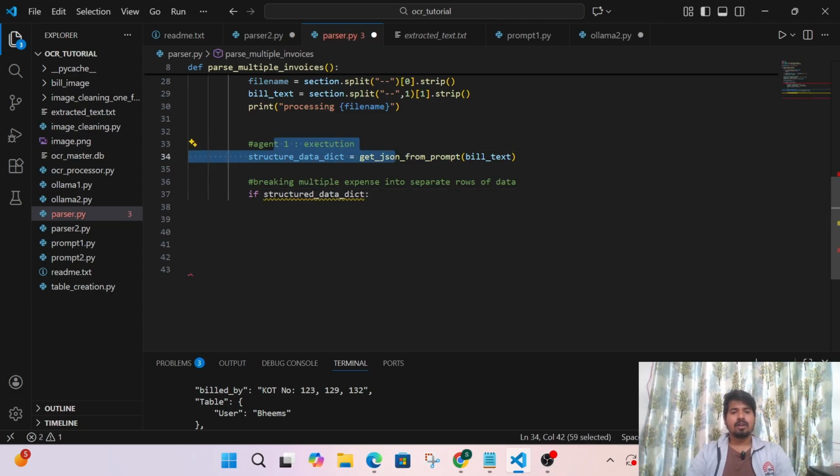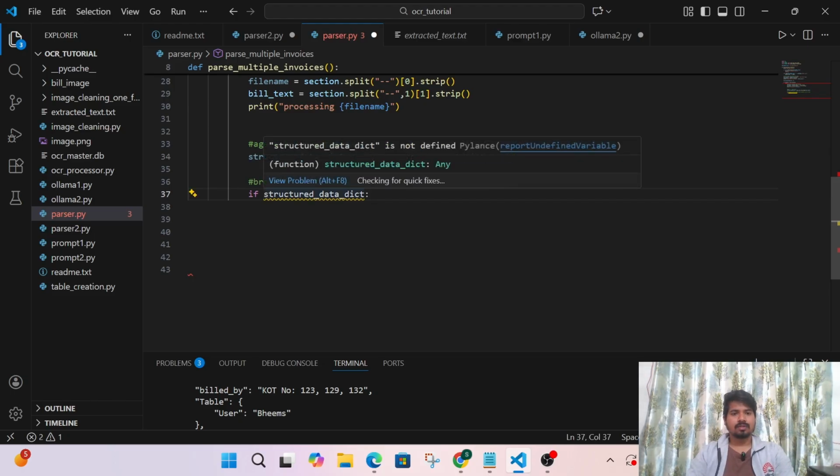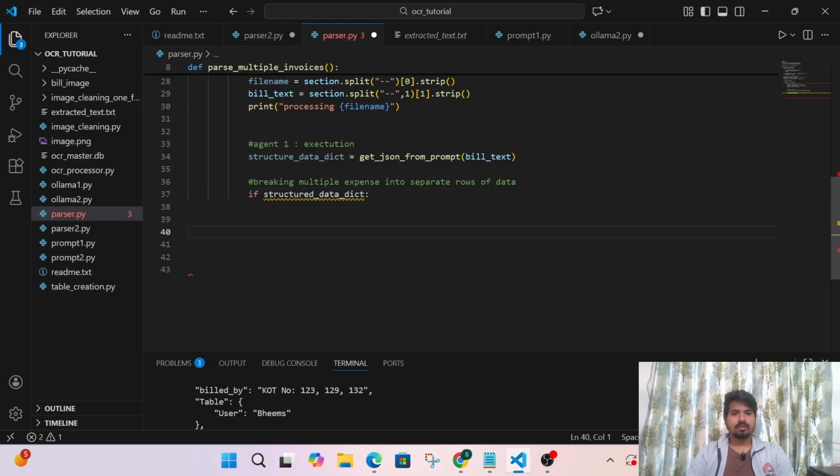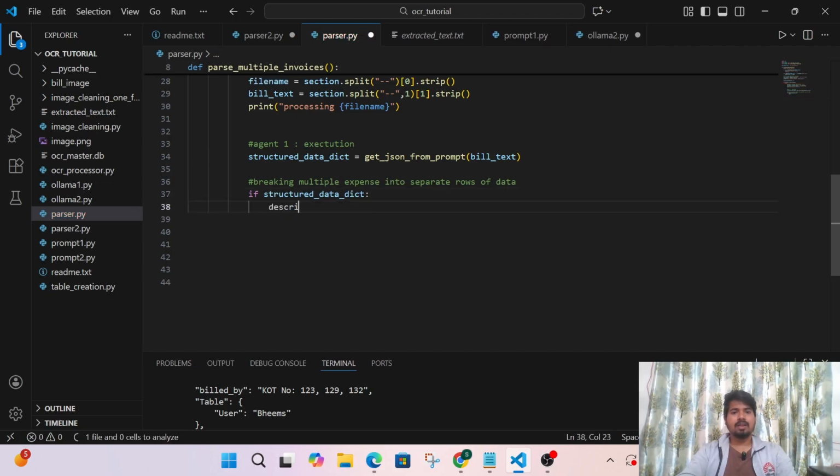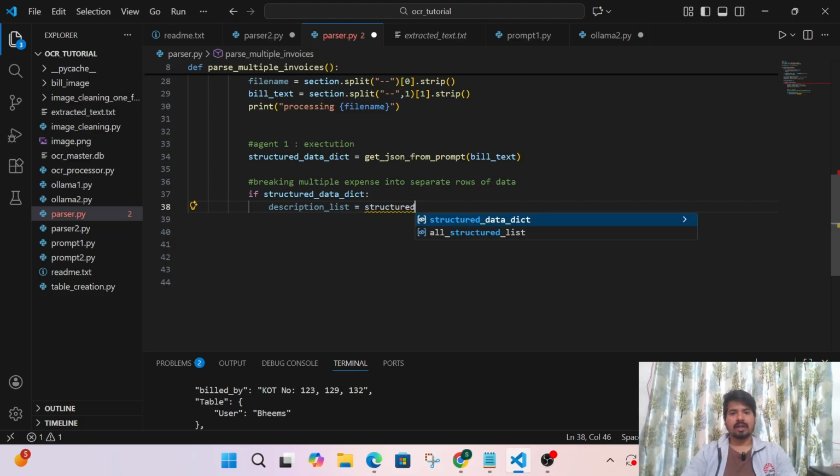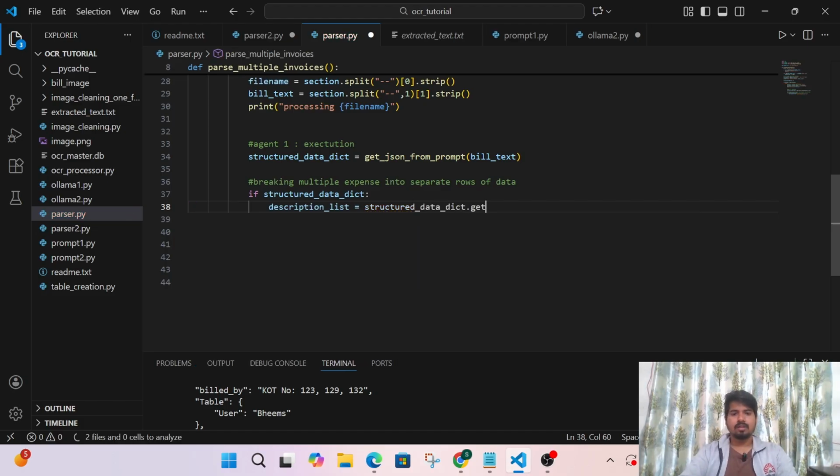Now once we have this, I'm saying that my description underscore list would be structured data dict dot get description.